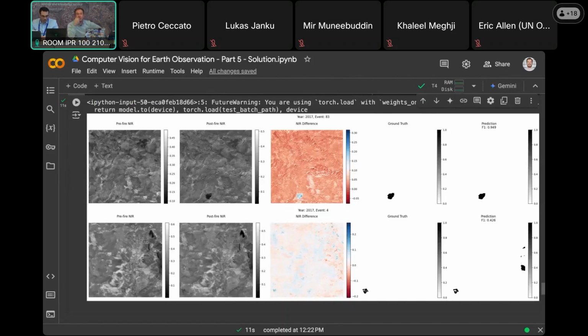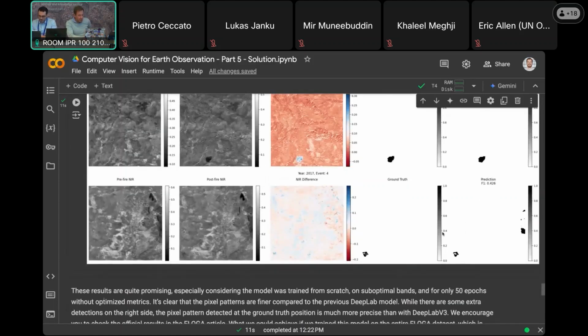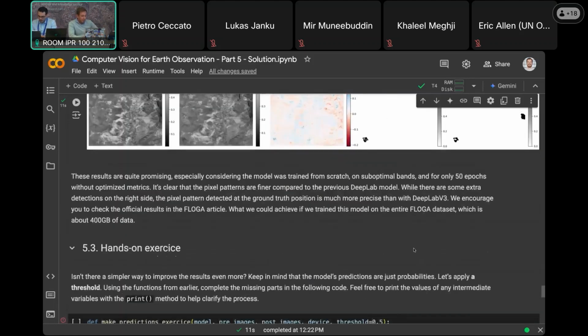Because now you have access to the difference between before and after the fire, you have more information, and you feed more information to your neural network, to your architecture, to get crisper details. It's still not perfect. In that specific example that we highlight, we can see that sometimes it hallucinates some data, where it hallucinated that there is some region here. Voilà. So that's it for that.